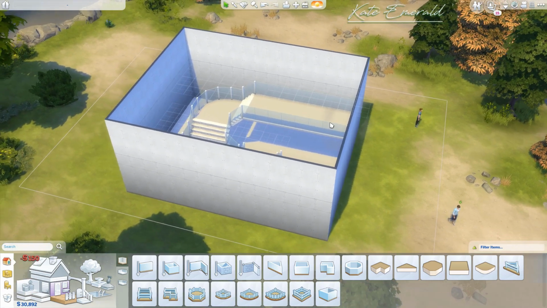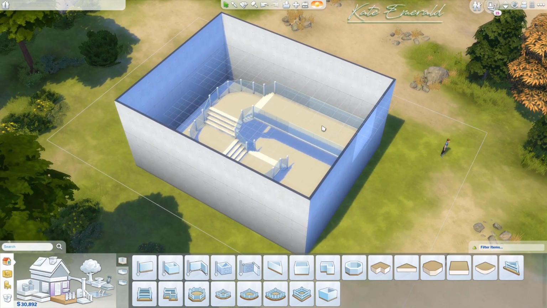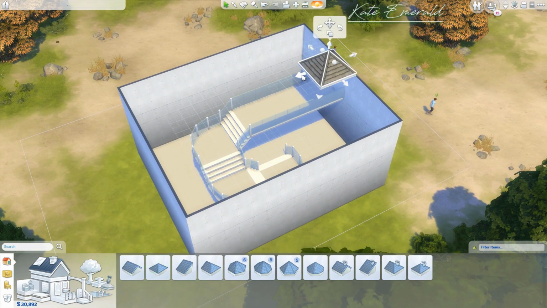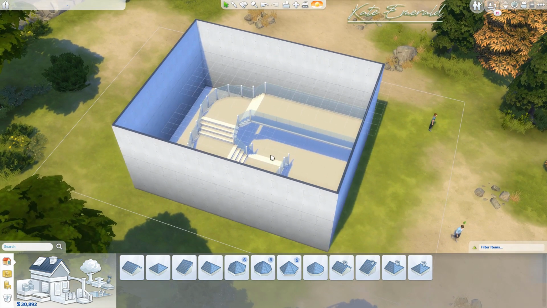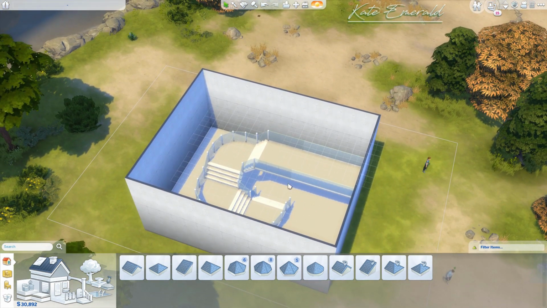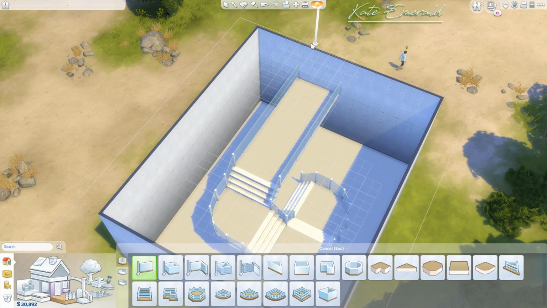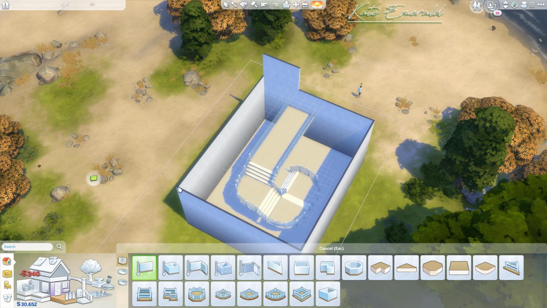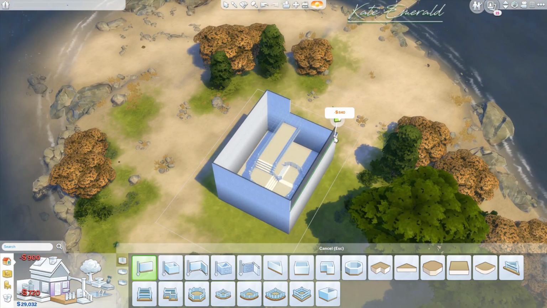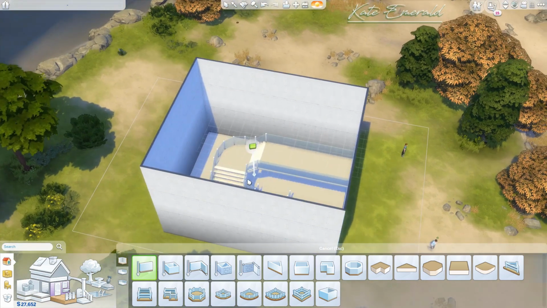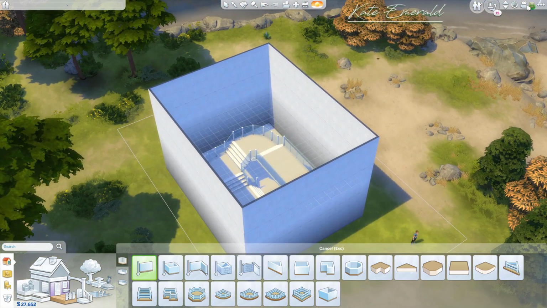And now we want to build a roof. We cannot build a roof on this level though, because it's going to tell you the roof must be built on an even base. So what you have to do is build another room on top. So first of all, we are going to do this. We are just going to build the room over here. And on this level, you should not run into any problems regarding the conflicting block clusters. And now we can build a roof on top of this.